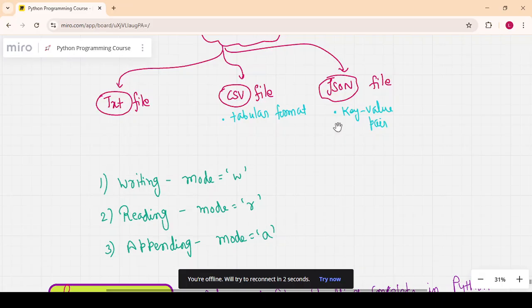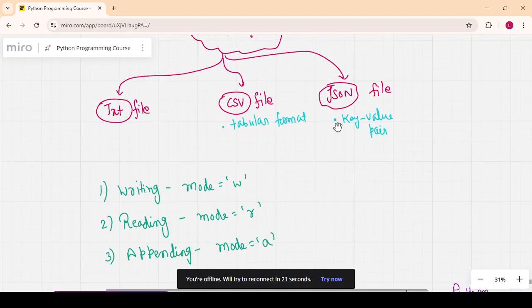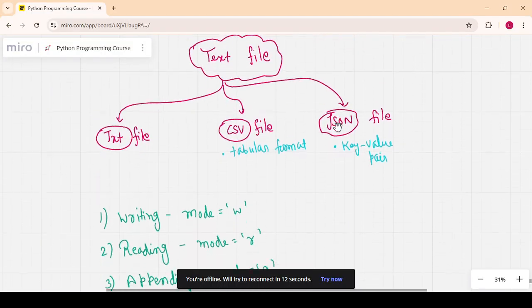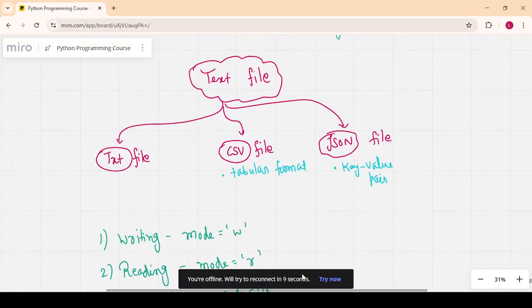And we know a CSV file stores the data in a tabular format, and it acts as a plain text format in which we have data having rows that indicate the records, and columns that indicate the field names that are separated by commas. That's why it is called comma separated values. And a JSON file, as we know, stores the data in key value pairs, similar to the Python dictionary. So these three main files, TXT, CSV, JSON, will be used frequently when you develop big and small applications for your projects, and this will help you understand how files work.